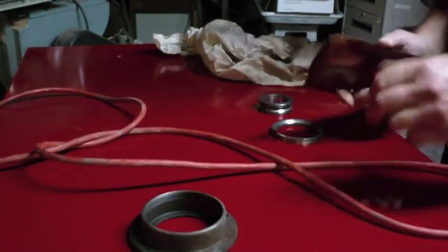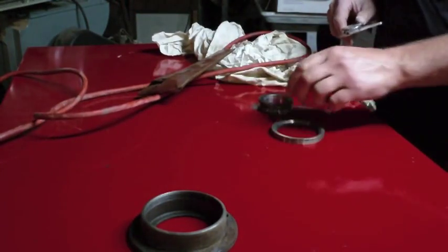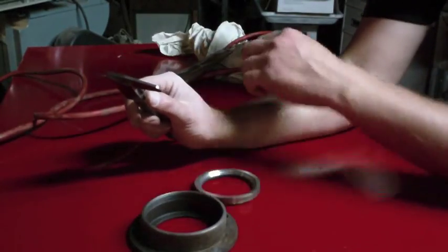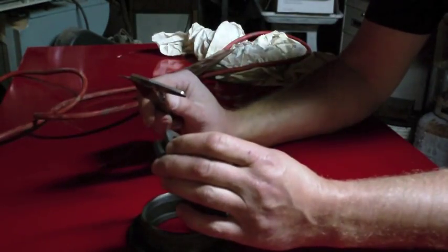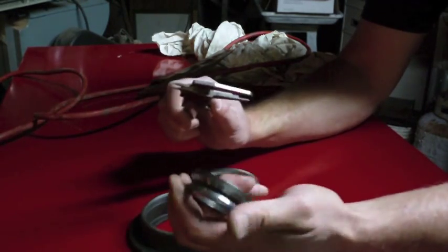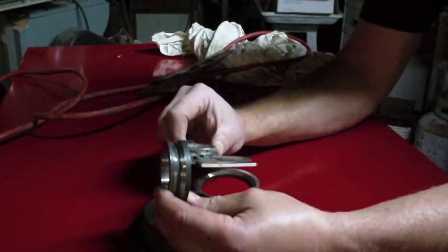Nah, I'm confident that I'm not going to be able to get any numbers off of this. I do think I see a ghost of a 2, maybe, but that's it. So much for cleaning this up. So we'll have to just check with the bearing suppliers and see if they still make this top.